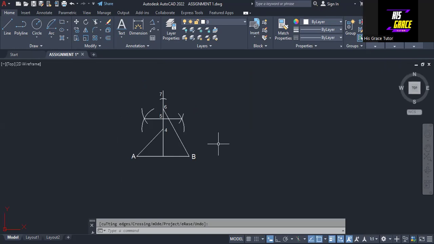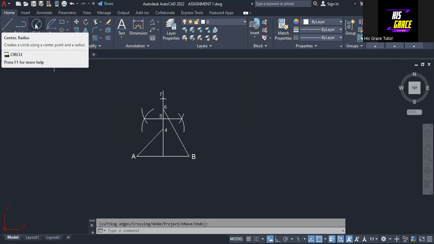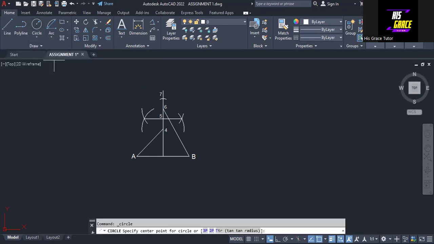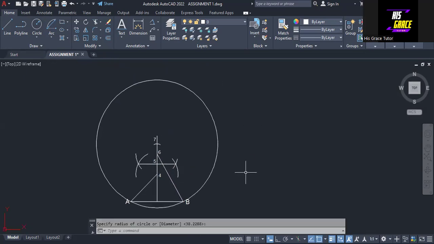So the next thing that we are going to do, we are going to make use of this center. So this center 7, and then we extend to B or we extend to A, any one of them, to draw a circle. So we take a circle, and this is the center of the circle. Then we extend to A or B, so we drop it. So that's it. So now the length is 25. We don't have to find that. So the length is 25 already. So what you just need to do is to make arcs of length 25 on the circumference of the circle.